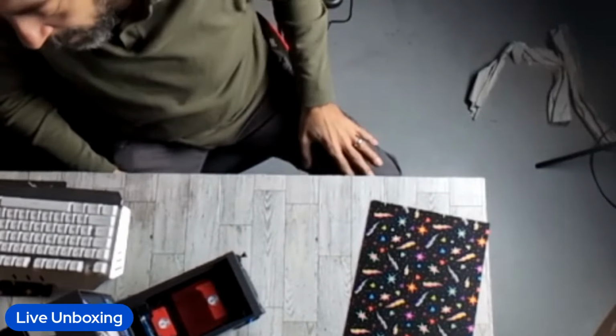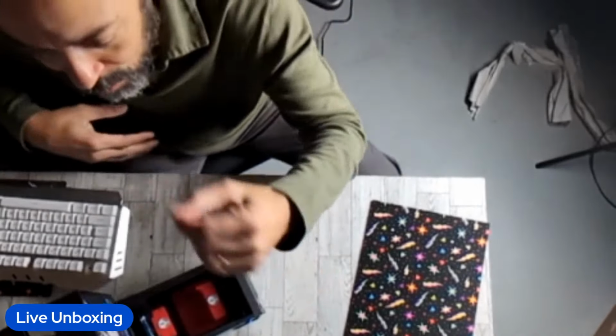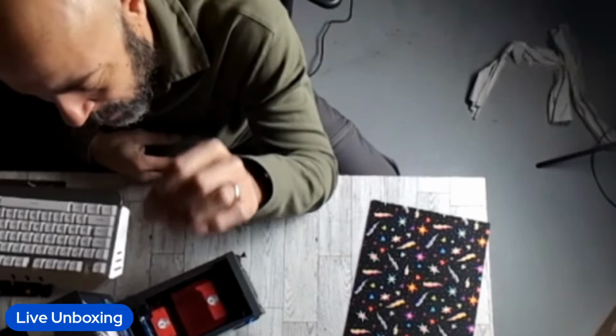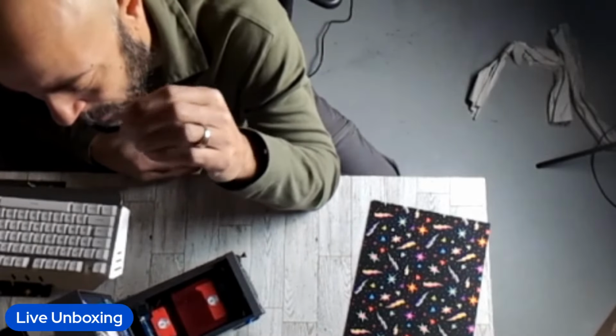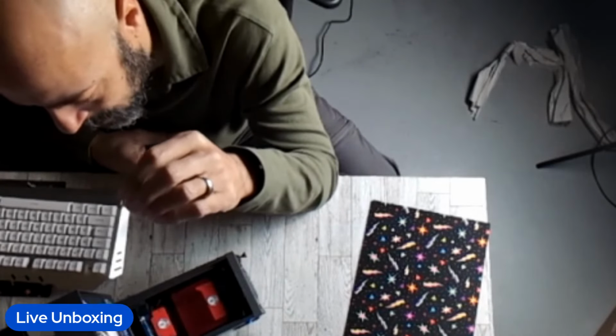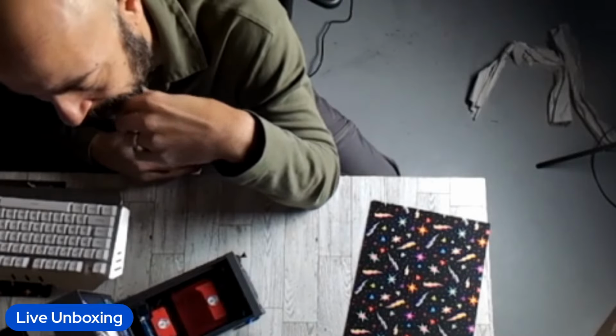So I am stoked, man. I can't wait to get these legs on. I appreciate you guys checking it out. Right now, again, the Supernova Edition is sold out, but the Nebula version is still available. If you're interested in grabbing one, make sure you get on their wait list, and they'll let you know once they have some in stock.